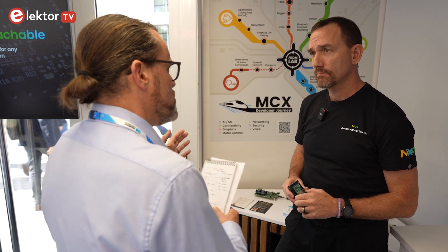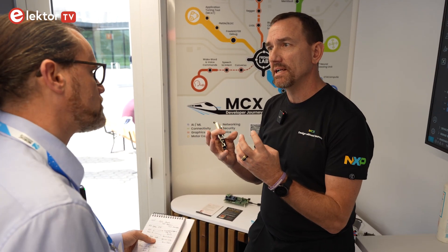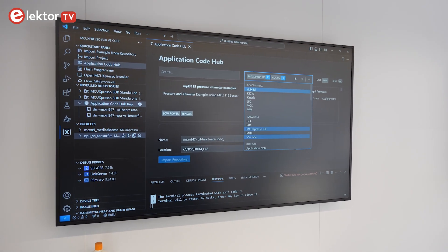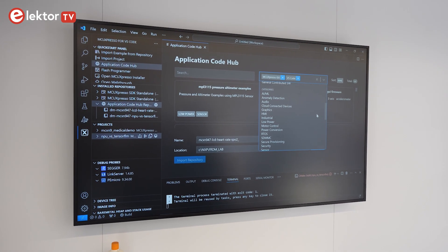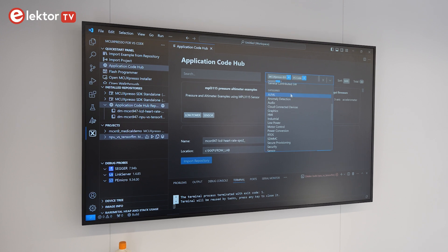One of the big challenges at the beginning of any development project is understanding how to get the serial port running, develop around the Ethernet port or USB, or find a library to access an EEPROM over SPI. Are those libraries available in your development environment? Absolutely. NXP has packaged that into our MCU Expresso SDK, which provides examples for using peripherals and common application requirements. What we've recently introduced is our Application Code Hub, which takes those base examples and stacks them together, developed by NXP solution engineers and internal engineering teams.